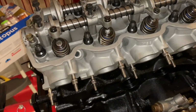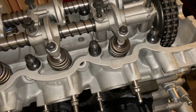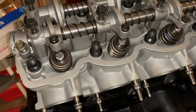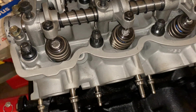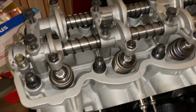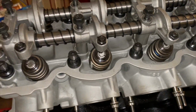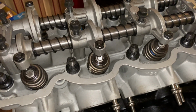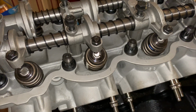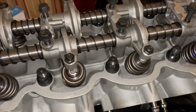Okay, so we are going to torque this head down, and unlike the factory bolts, these are ARPs. The factory maximum was 72 foot-pounds, and these are 90. When you purchase ARP head bolts, it comes with a paper that tells you what the torque specification is. So we're going to tighten these down in a sequence of 2 stages. I'm going to do 50 and then jump right to 90.